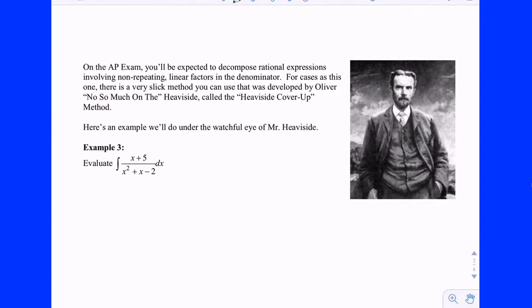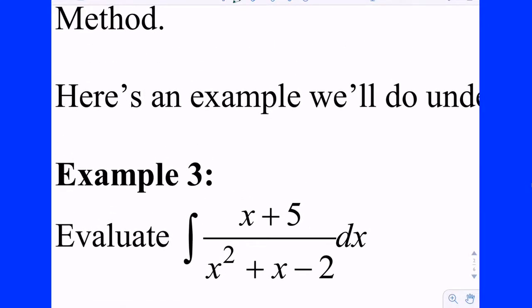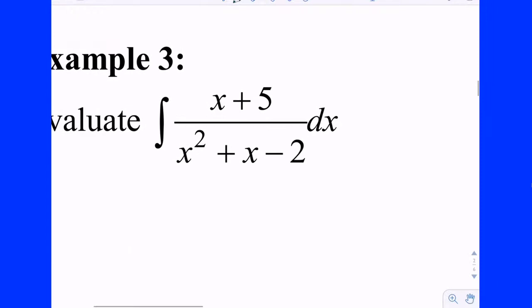Anyway, we're going to do a version of partial fraction decomposition that is very simple to do using a method or kind of a rule of thumb that Mr. Heaviside gets credit for discovering. And he's going to be watching us the whole time with his hands in his pocket. So let's look at a problem like this, example 3. Have we worked a problem prior to example 3 that gave us a solution that is the integrand here in example 3? No. So we're kind of left to our own devices.